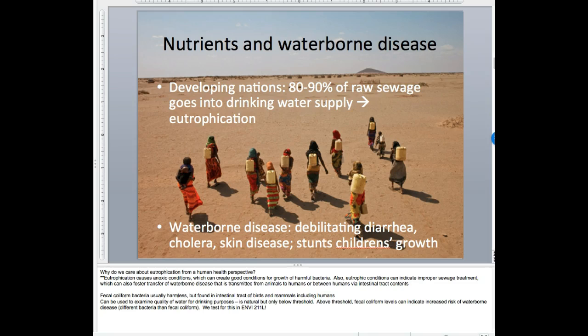So you can imagine what it might be like in a developing nation like India or Africa, where there is very little wastewater treatment, and we see potentially 80 or 90% of raw sewage going straight into the drinking water supply. Imagine if you knew that was happening here in Anchorage, that your toilet was flushing into Chester Creek, and then your intake for your water into your house was from Chester Creek, and that was the sum total of your wastewater treatment. It's a little frightening to think how many people in the world live in these conditions.